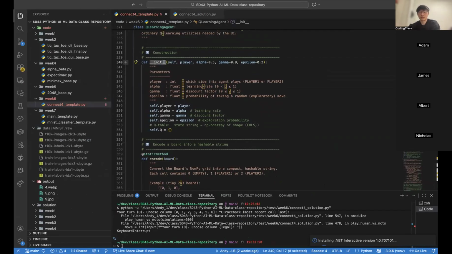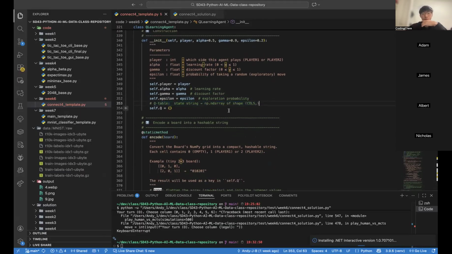And here we have our init, which is our constructor. We have our player, we have the alpha, the gamma, and the epsilon. If you guys are wondering what these are, they're stated here. Alpha is basically our learning rate, as the guy said, it's basically our multiplier. Gamma, the discount factor, is basically going to be like our reward. Epsilon is the exploration probability. So this is where we're making the decision of should we keep on going with what we chose last time, or should we explore some new possibility? And this is determined by some probability.